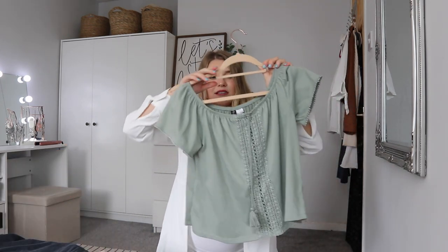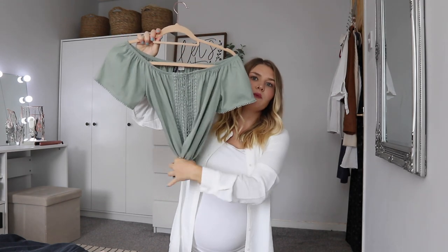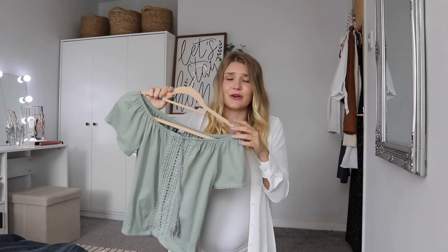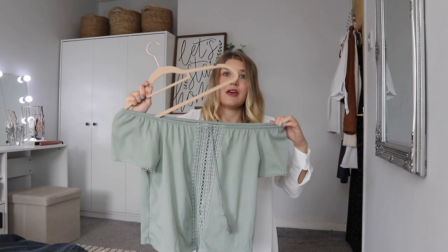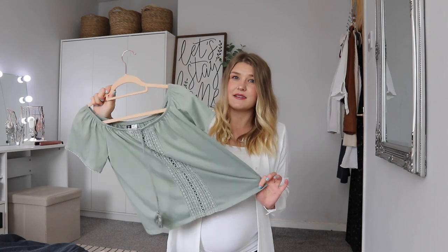Next one, this is actually a slight crop top, but it's more of a boxy fit. And again, I will be tying that up over the top of looks and you'll see how it looks. It looks so nice. This one's a Bardot one. Again, you don't have to have it like a Bardot, but I really like to style it that way. This one is from H&M, but last season, I think.